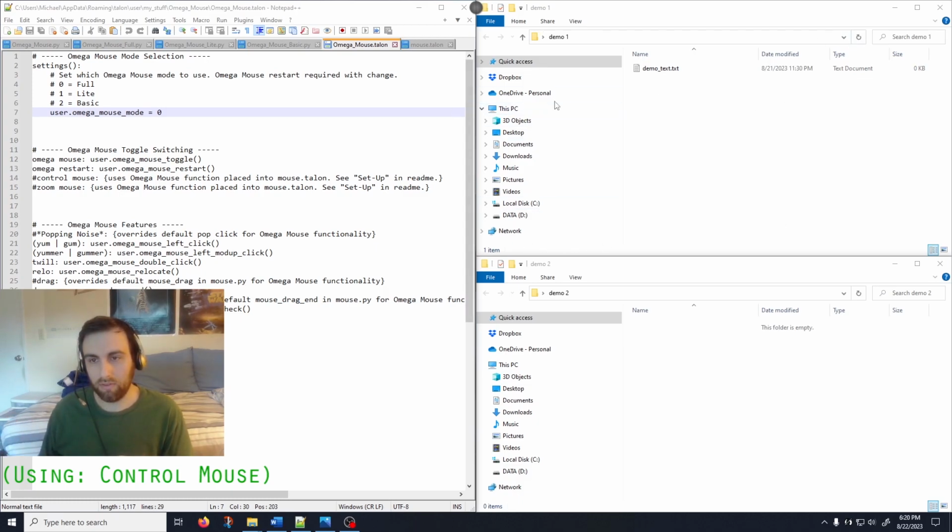And then, of course, the other issue is my blinking. For some reason, when I blink, it's always moving the cursor down. I don't know if you can see that, but it makes it very difficult to select anything. Control Mouse has a function built in that when you start to move your head, it turns off eye tracking so it only focuses on the head. So blinking isn't an issue. It's a cool feature, but for some reason for me, it just doesn't work very well.